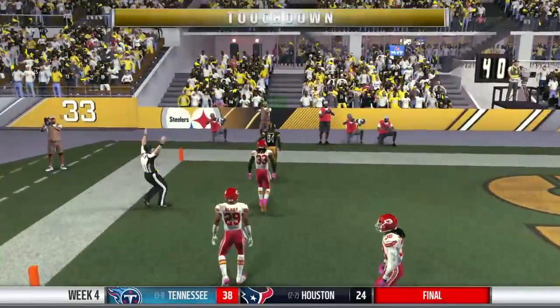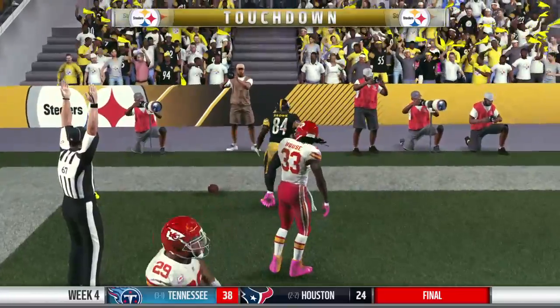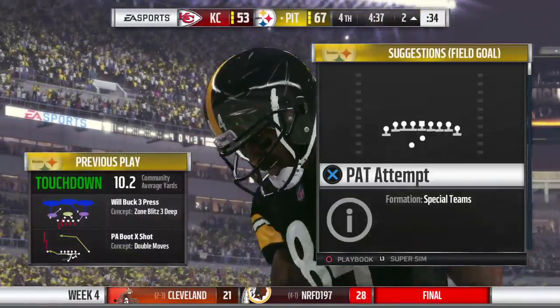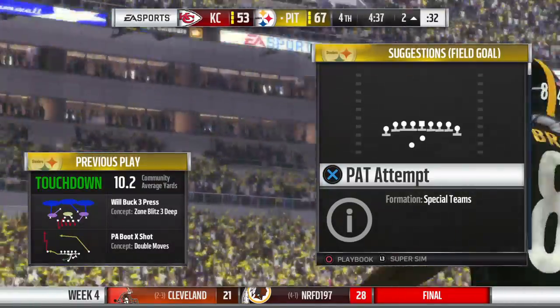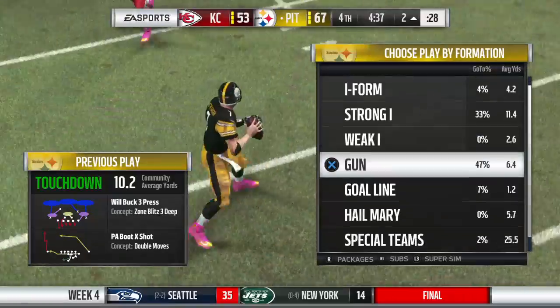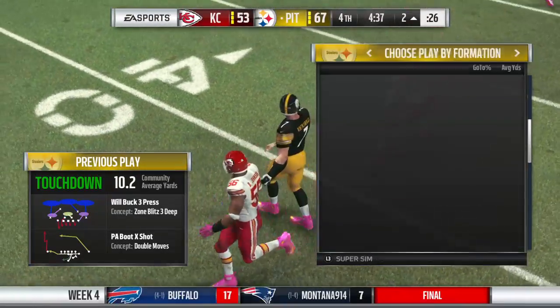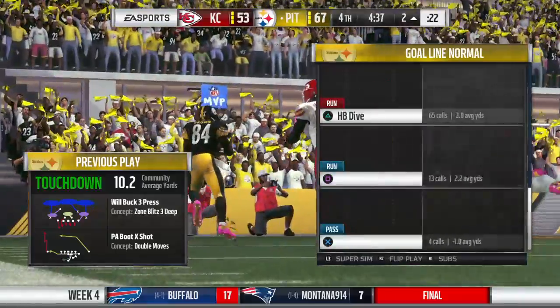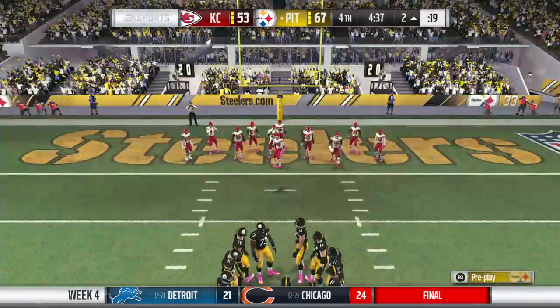And caught in the end zone. Touchdown, Steelers. Antonio Brown setting the NFL mark with his 7th touchdown of the game. And the Steelers are going to add on to their lead. I don't even know what to say anymore. I've lost track of how many times he's been in the end zone. This is just flat unbelievable.